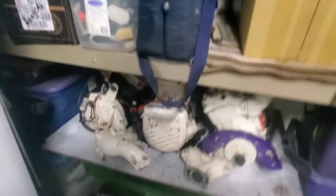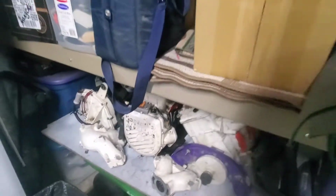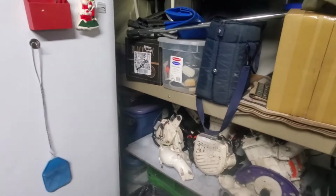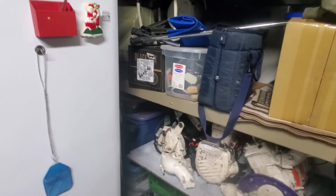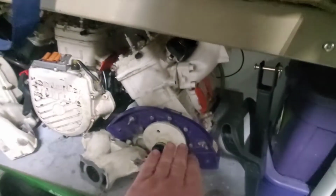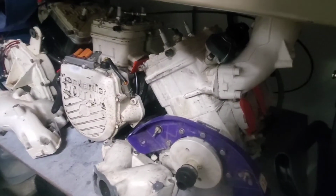Fox Valley Power Sports. And Peter, the 720 right here is going to be coming your way as soon as I get some more money. And I've got another one already packaged up that'll be coming your way as well. These 800s should be good. This one was rebuilt a few years ago, according to the previous owners. This one has good compression, but hopefully we're all good. This is the 787X.